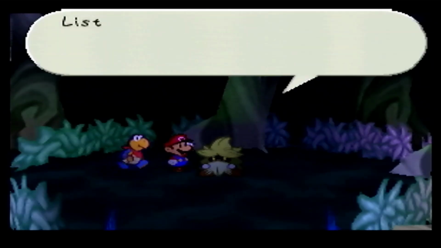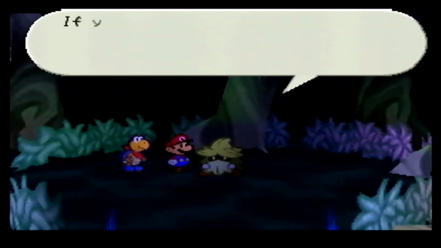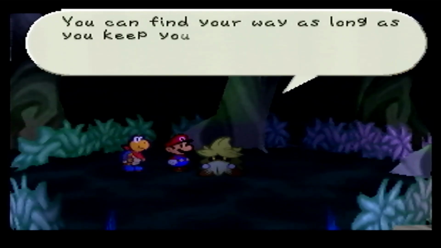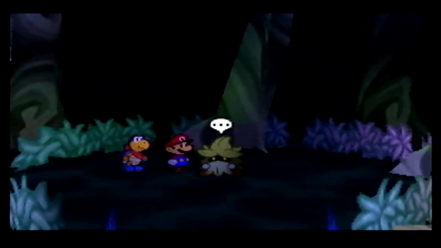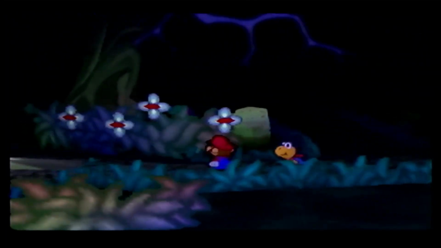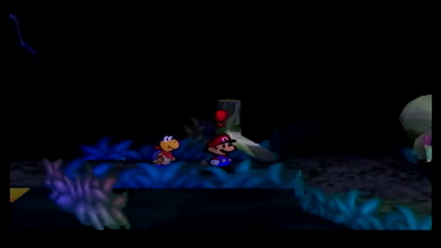But if you find yourself wondering what to do, if you go up here, you can find Oakley. He'll give you the same spiel that he gave you when we first entered the forest. Again, just take the paths that have the different scenery, and you'll be just fine. These blue flowers right over here, this is the path that you want to take, because if you take any other path besides this one, you're going to end up at the forest edge again.